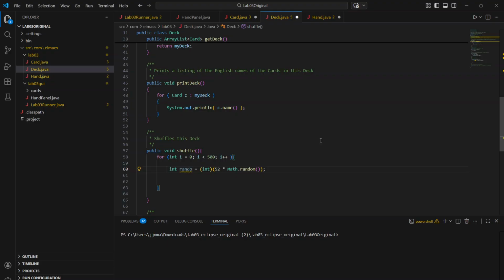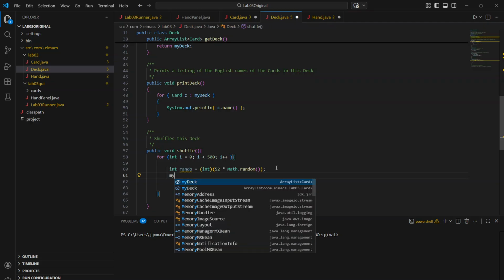And if you cast it as an int, that truncates the decimal and you get 51. Likewise, if you multiply a value returned by Math.random like 0.00001 times 52, you're going to get a very small number, and when you cast it, you'll get 0. So that's how Math.random works, and you're sure to see it on the test.